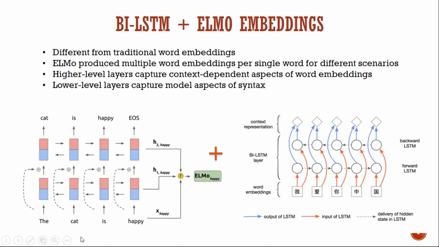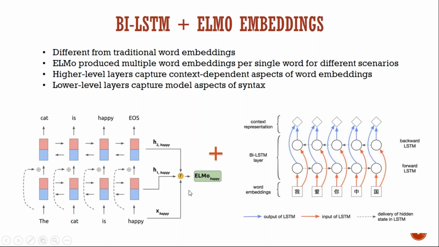In the diagram, you can observe "the cat is happy". The first layer is a bidirectional LSTM, and the second layer is also a bidirectional LSTM. For the first layer, the input representation is sent, and the output that we get from the first layer of LSTM is sent as the input to the second layer LSTM. And for the second layer LSTM, you can also see the input representation as well as the output representation of the first LSTM being sent.